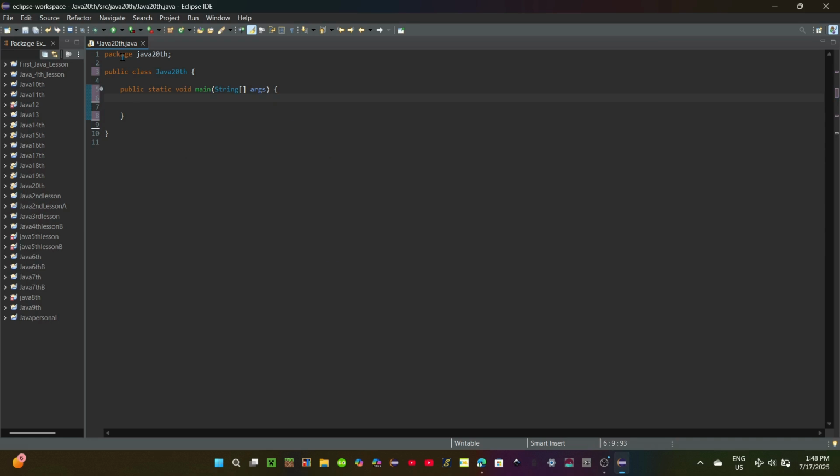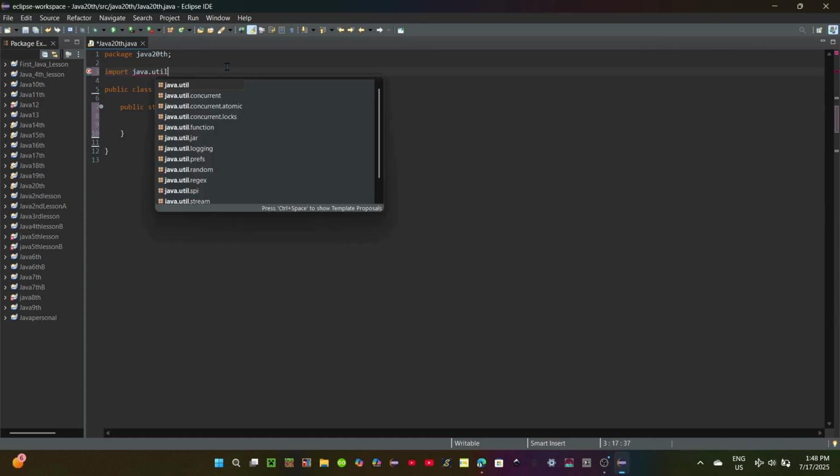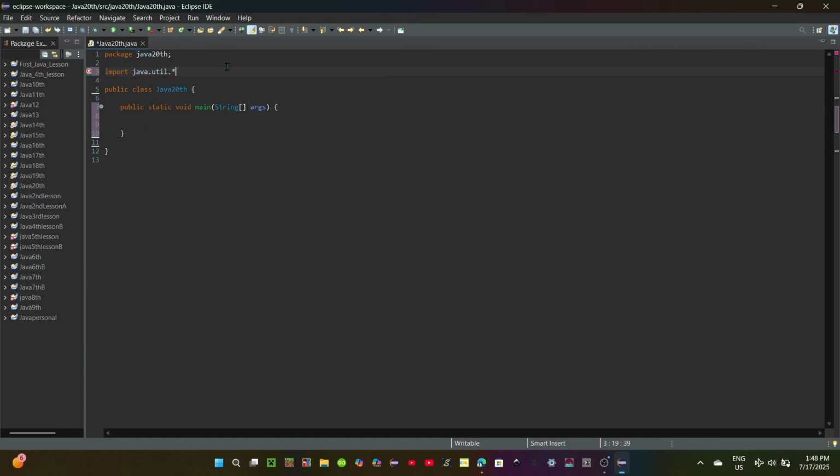First, here we'll type import java.util.asterisk, and then a semicolon at the end. Then we have public class and all that, and we'll begin the code.